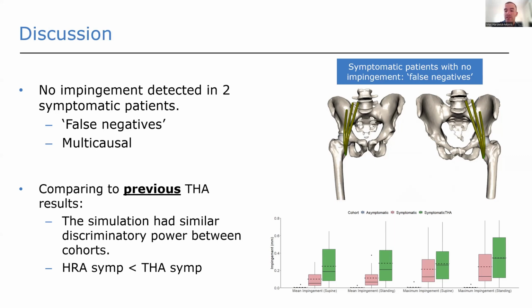Also interesting was that the simulation showed greater impingement in the total hip arthroplasty patients than the hip resurfacing patients. This was in contradiction to one of our hypotheses, as we thought patients with hip resurfacing implants and psoas tendinitis would have greater impingement due to the general need to implant larger cups in hip resurfacing patients, which would lead to greater cup prominence and greater cup impingement.